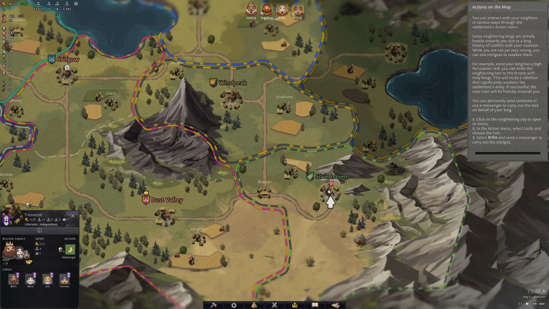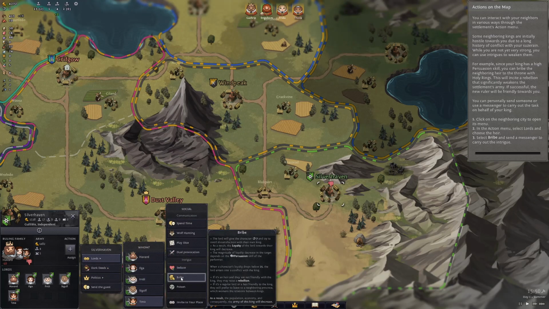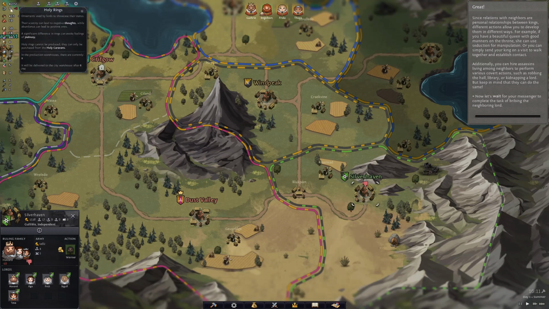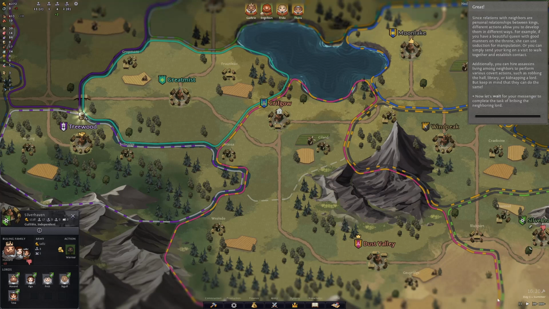You can personally send someone or use a messenger to carry out the task on behalf of your king. Click the neighbouring city. Click action. Choose the heir. And bribe. Persuasion level 18, title of 3. Loyalty towards our own king, minus tons. 7 holy rings. Can I see my... Ah, so that's my holy rings up there. Okay, I see. So messengers should be sent out soon. There we go.